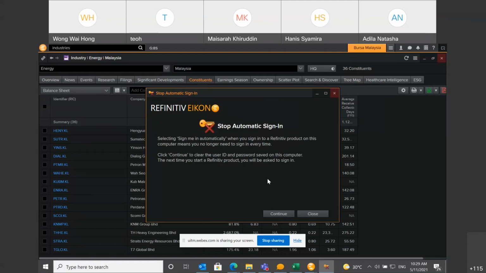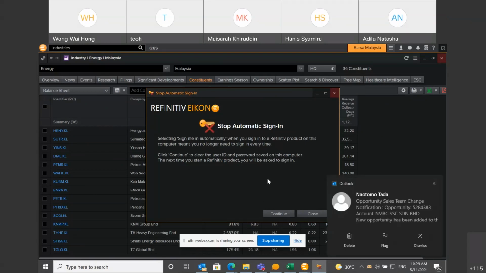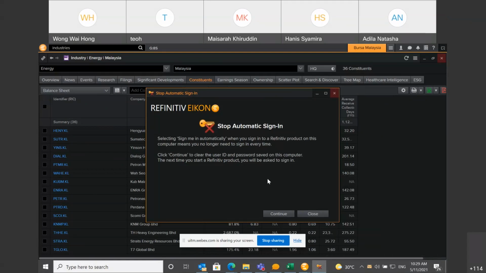Since we are talking about login, sign out, this kind of thing, very important is that please remember, this is a single sign-in access. Let's say I am using user ID number one, and somebody using the same user ID number one logs in at another campus, it will lock the previous user out.